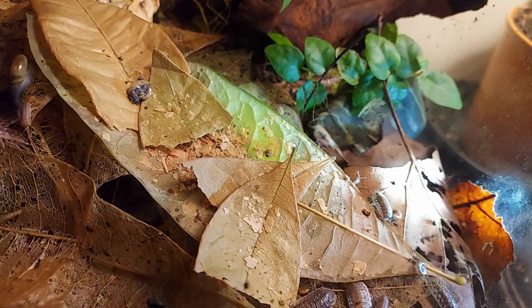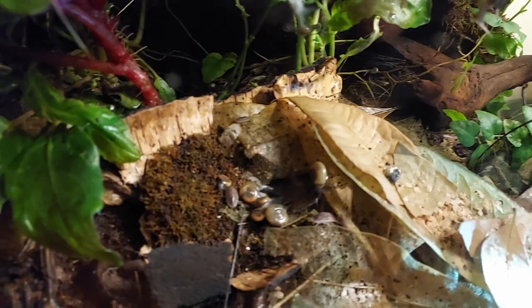You can also see those dead leaves — they're from my money tree plant, which is going through a rough patch right now. There's some creeping fig, and then there is something — I don't know if that's an azalea or something else random that I put in there — that's actually doing really well.